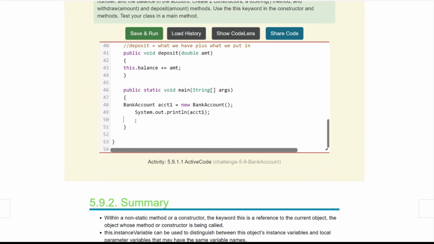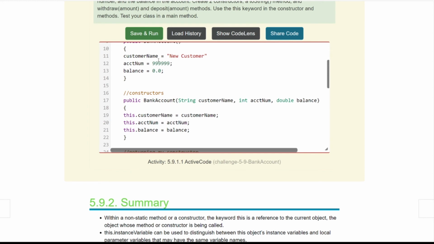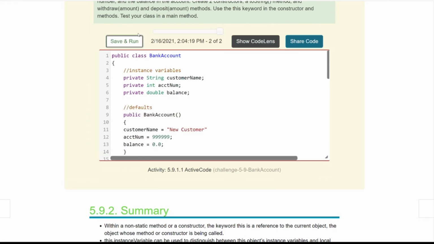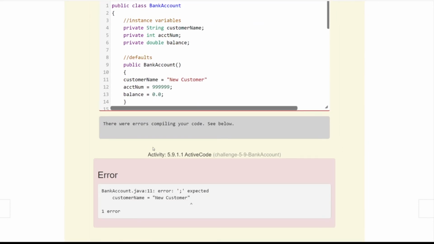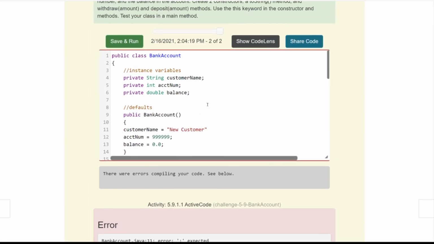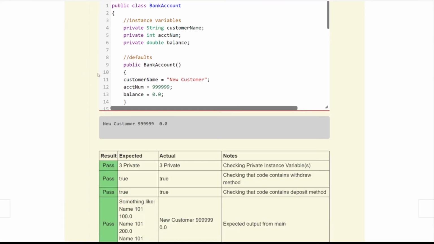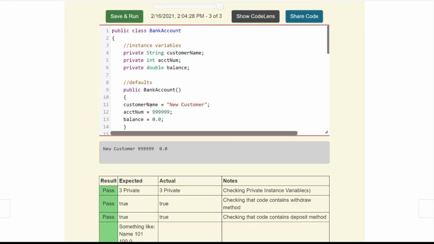And when I do that, I should get just account 1 because I got nothing here. New customer 9999 and 0. Let's see our spelling errors, kids. Ooh, new customer. Kids, I was just looking at this. Forgot that. Let's see what else we got. Oh, kids, look at that.